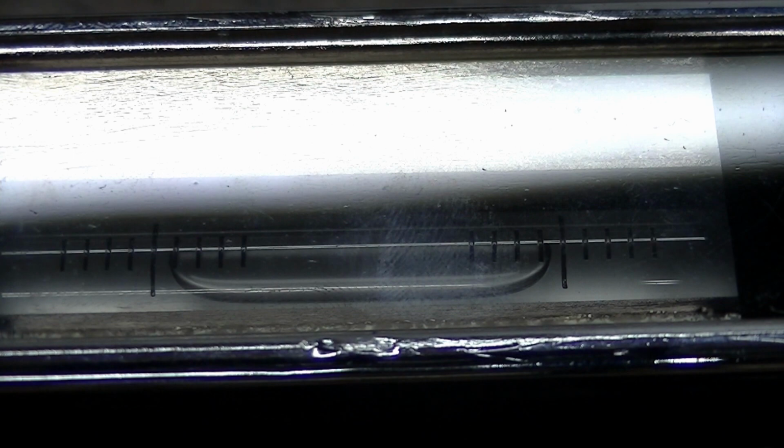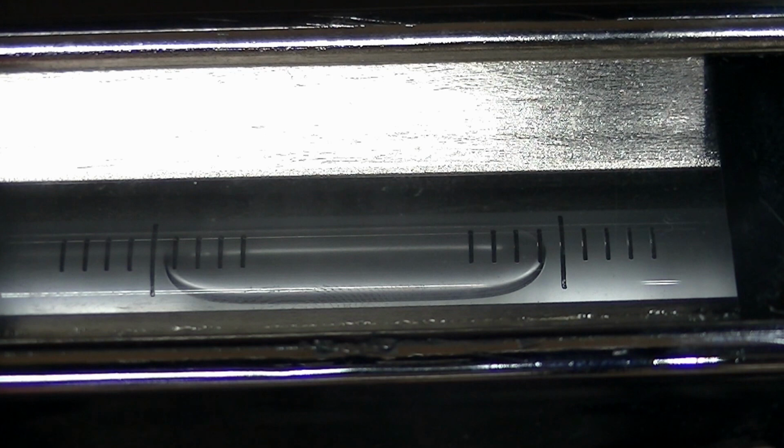Like I said, I did design this to be stiff as all get out the best I could. And you can see that that bubble is moving just a little bit to the left, not quite a half a division, maybe a third of a division to the left in that center position. And it does take time for the bubble to settle out. And remember here, we're not trying to calibrate this plate with this. Right now, I'm just simply trying to get a general feel for the shape of the plate so that I can adjust my lapping accordingly. I could be severely concave, I could be severely convex, I could be flat, I have no idea, but for any of those conditions, my lapping technique should change accordingly.